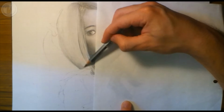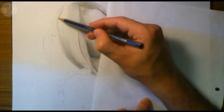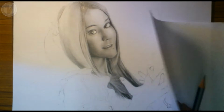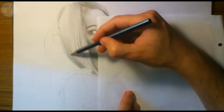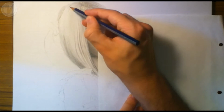As you can see on this part of the hair, it's a large section, which I knew was going to be pretty dark. So I started to shade it in first to get a base tone, and then I'll add pencil strokes over top to pick out the individual hair. This saves a lot of time rather than doing every individual strand. You can just get the base colour down first and then do lines on top.